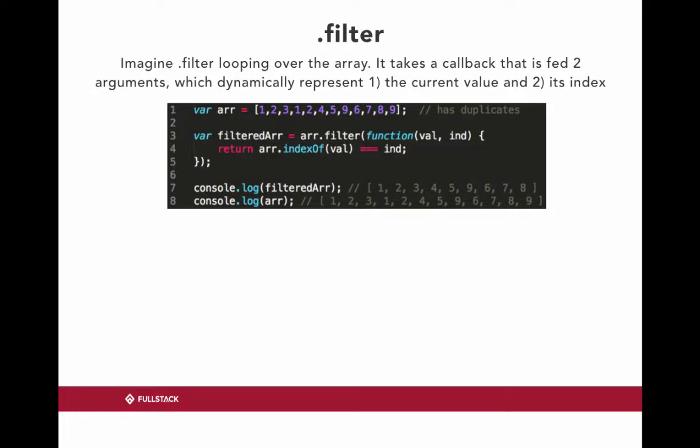And the reason that what you return in here is very important is that .filter is a filtering mechanism for the initial array that you call it on. So whenever the callback returns true, you can imagine that that value is making it through the filter. Whenever the callback returns false, that element of the array will not make it through.